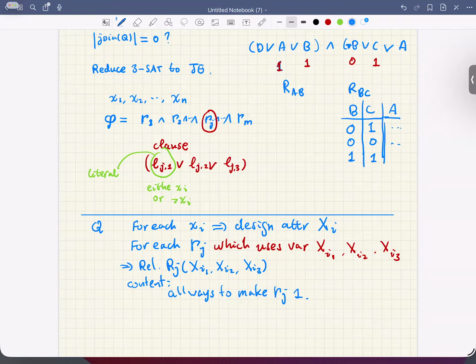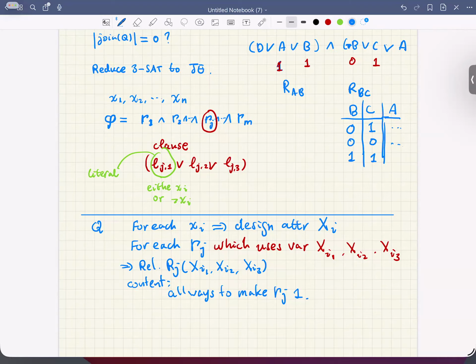So how many tuples can I have in this table? Well, at most 8, right? Even by a very, very rough count. If you want to be very precise, you can prove 7. But 7 and 8 mean nothing to me at this point. So the table will have a constant size, which is important.